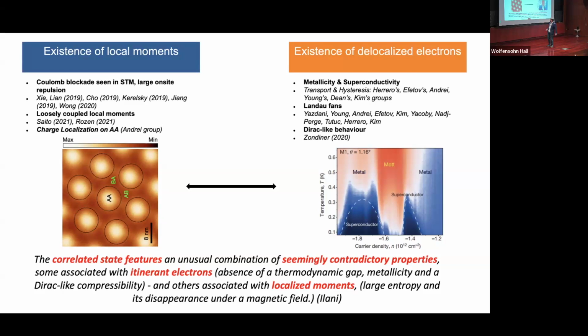hexagonal moiré unit cell, and then you can see basically Coulomb blockade in STM, and you can see sort of unfreezing of local moments, what was interpreted as unfreezing of local moments in entropy experiments. Now, even with that, there are recent experiments that showed that this might happen in untwisted bilayer also. So that's another complication, but let's forget about that for a moment.